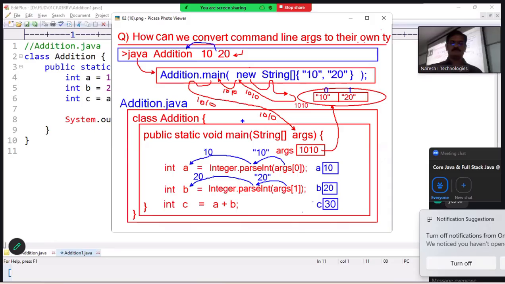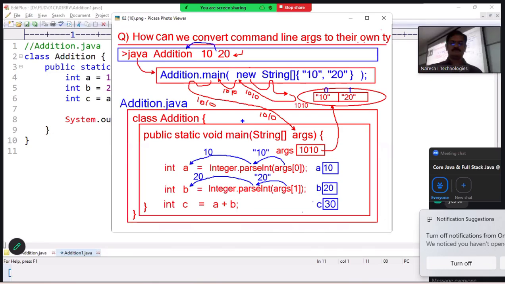Here it uses the combination: new String, with the given 10 stored as the string "10" and 20 as the string "20". In this line, first new String is executed, the string array object is created with the given two values, and its reference is given to the main method. Control goes to the Addition class main method, and the reference is stored in the args variable pointing to it.